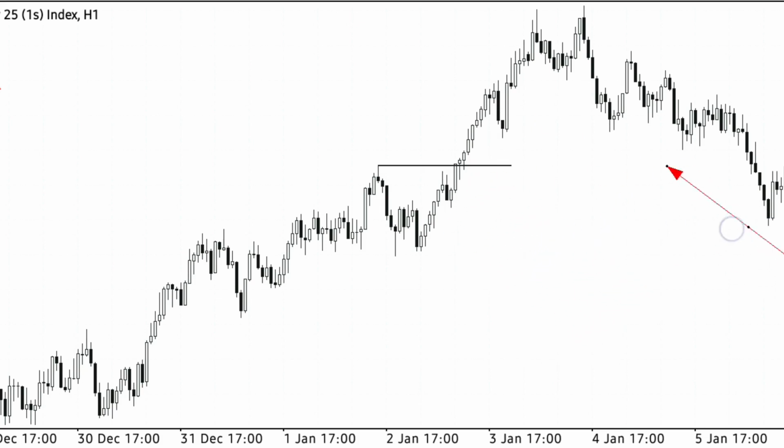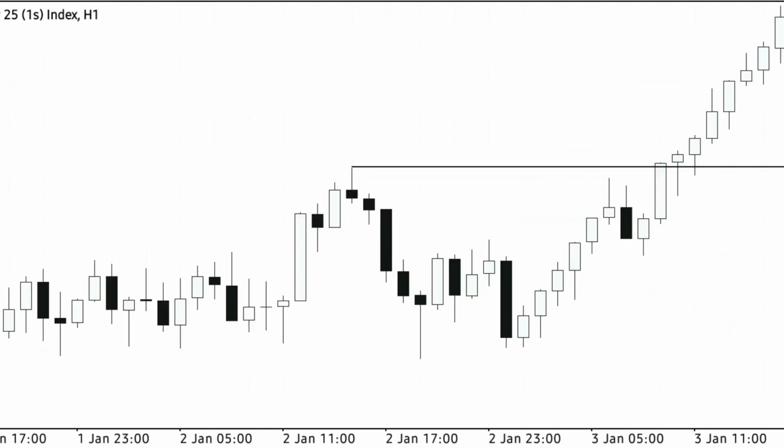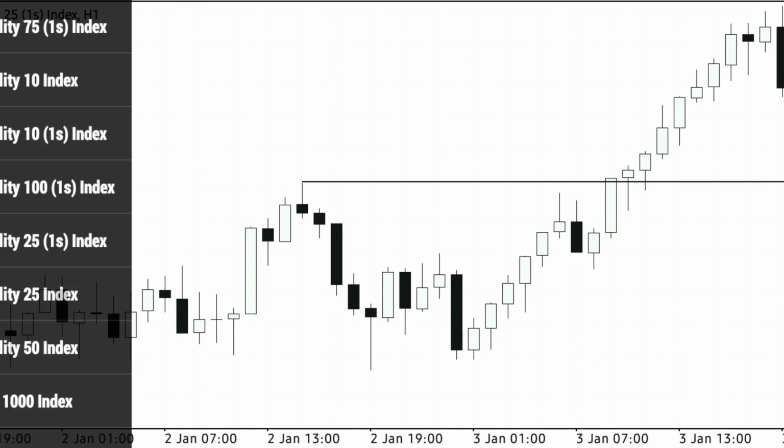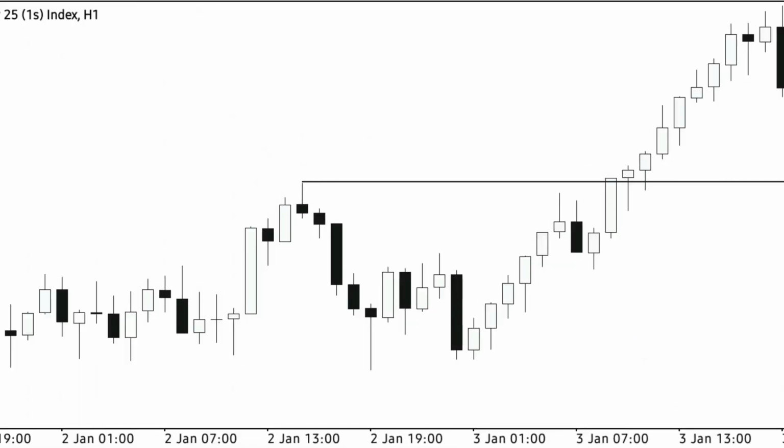Now we'll first pick our secondary POI because of the distance, then we'll pick our primary POI. Now, how do we get our primary POI? You zoom in or you go to the lower time frame, then you mark out your first break of structure. So where is our first break of structure? This is our first break of structure. Our first break of structure is here.